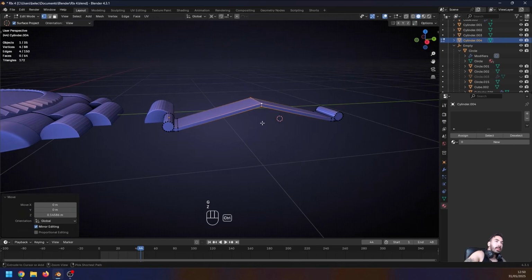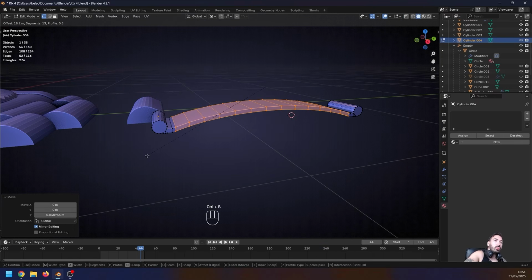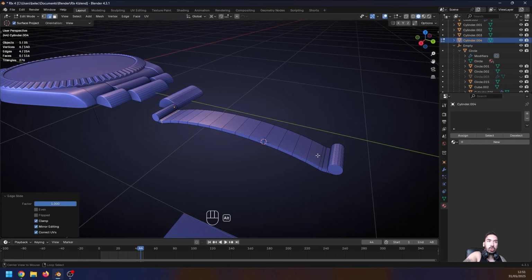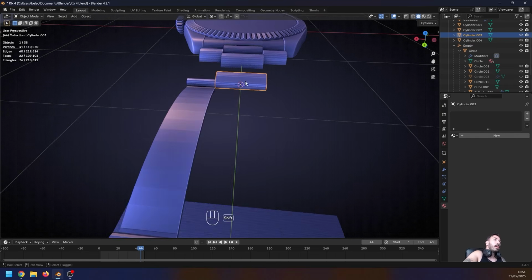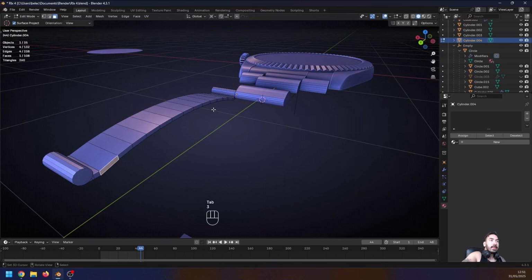So I'd say something like this should be about right, but we can always go back and redo it later. I want my bevel to reach the end here, and then I'm going to take these edges at the end and slide them all the way just to make sure we don't have these extra edge loops. And now I'm going to place my 3D cursor onto the middle of this chain link which we created a second ago. Select these faces over here.